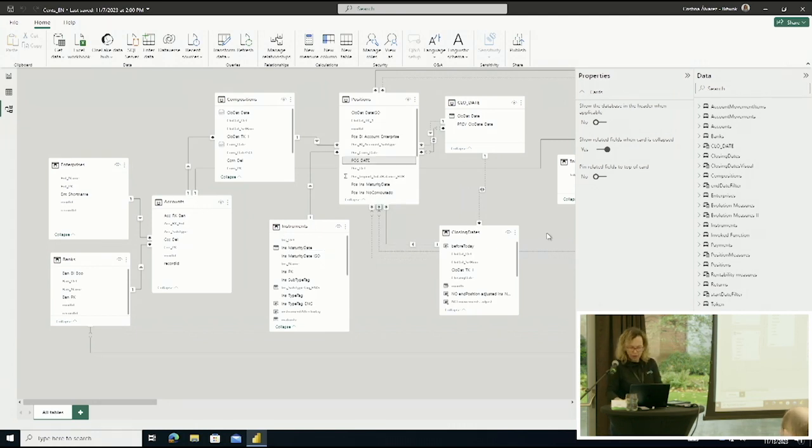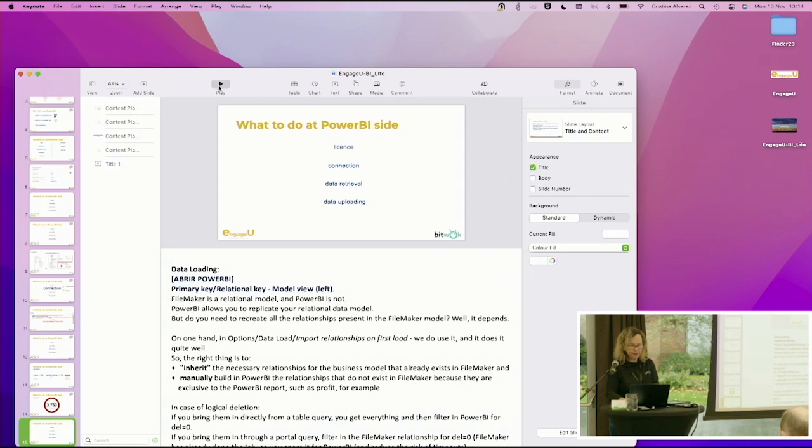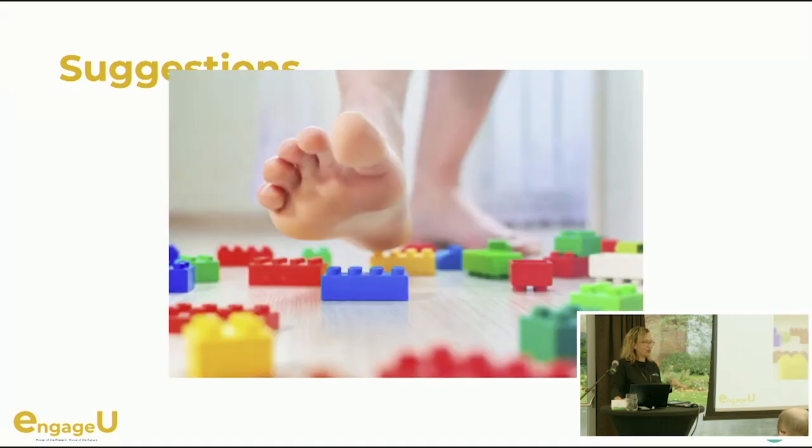So if I go back to the presentation, and now here some recommendations. Drawn from all the lessons we learned along the way, and we have had lots of troubles trying to implement Power BI with FileMaker. At Bitwalk, we are pretty lucky. We have an infrastructure team, an intelligence, and artificial intelligence team.